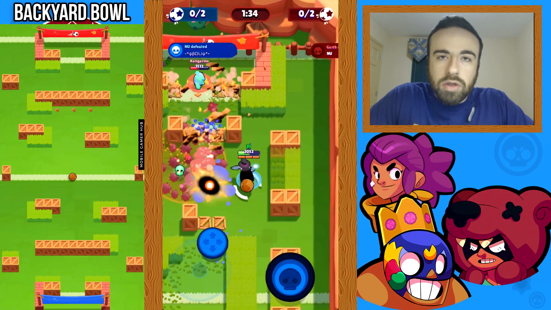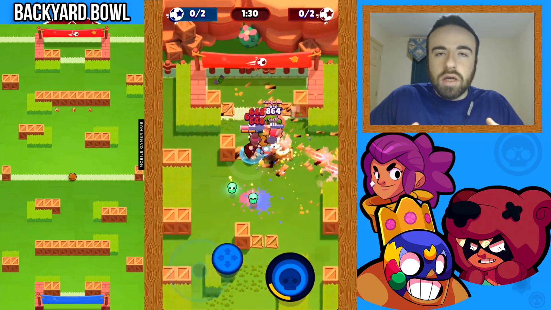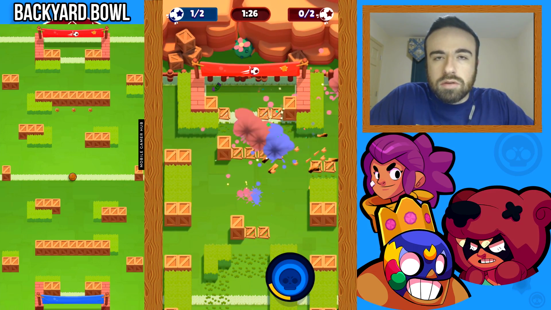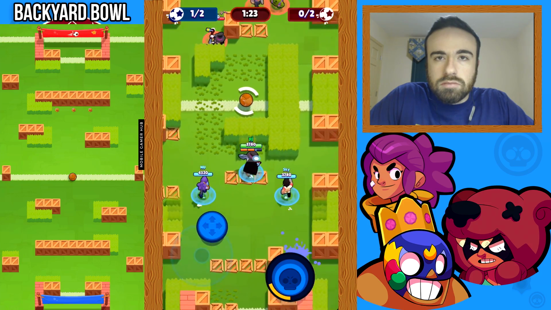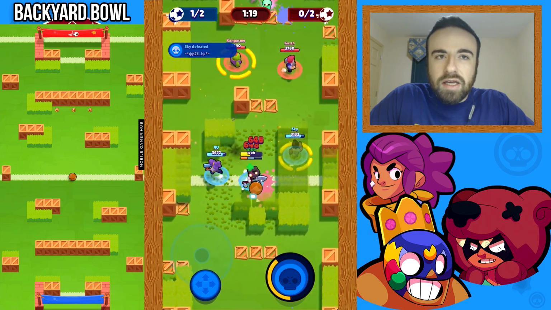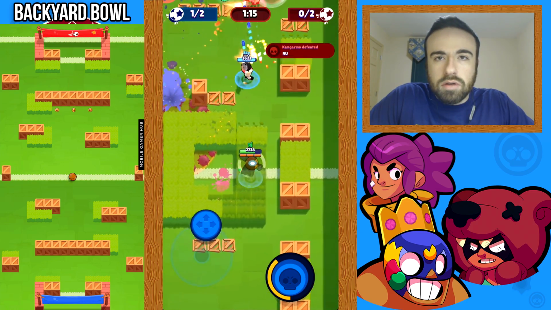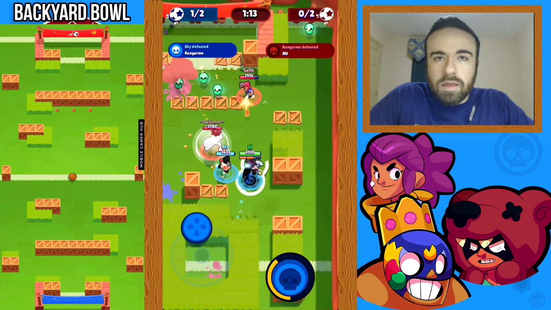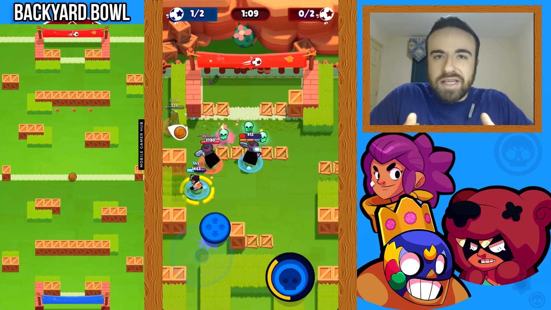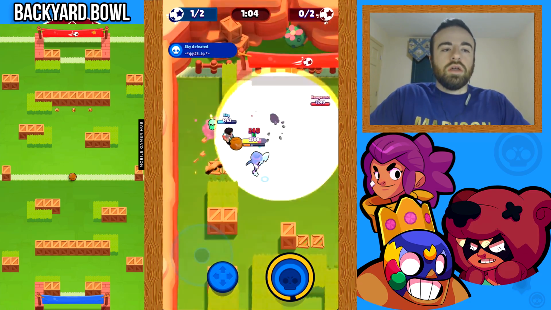Yeah. Okay. And then as far as team comp for Backyard Bowl, you were saying Colt. Do you have a preferred team comp for Backyard Bowl? Shelly, Colt, and Mortis. Okay. Would you recommend any slightly different comps, or that's your number one for sure? You can sub in Tara for Shelly, but I prefer that one. But you prefer Shelly? Okay. Is that just for the defensive capabilities of Shelly? Yeah. Okay. All right.